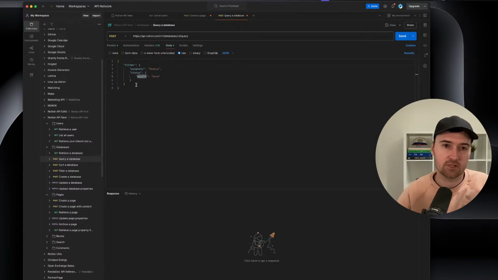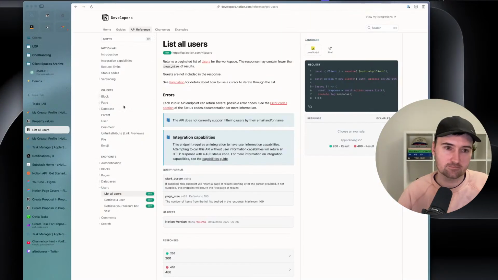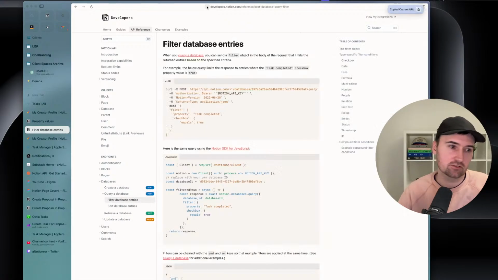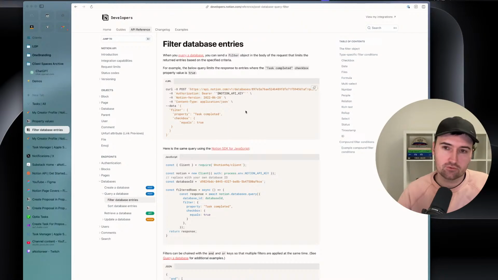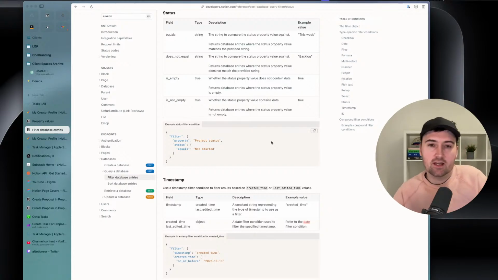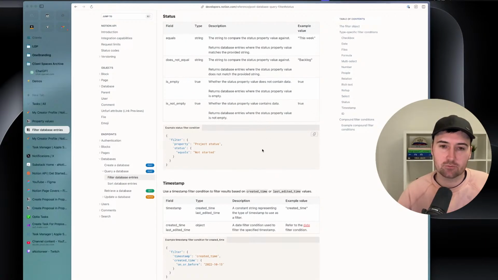Presumably, they don't need to be updated. If we have a look at Notion's API reference again, go to databases, query a database, filter database entries. I'll just put that link in the chat for you. Then we can go down to the status example here. And this documentation just gives us a list of different property types and gives us some examples again of the content that we would want to use if we were filtering our query to find pages in our database which have particular content in them.